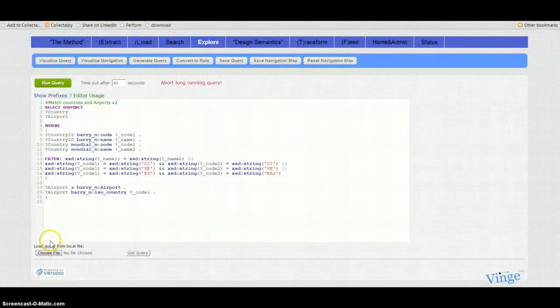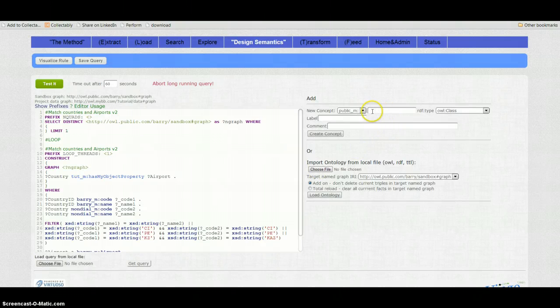And as we saw in the first video, we can turn this mapping query into a rule, and we can define a new attribute. So we're doing some design of semantics, modifying this rule and saying that under these circumstances we want to create new facts that the countries and airports are related to.